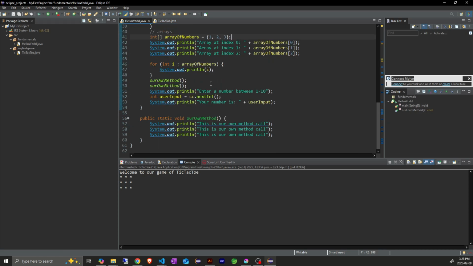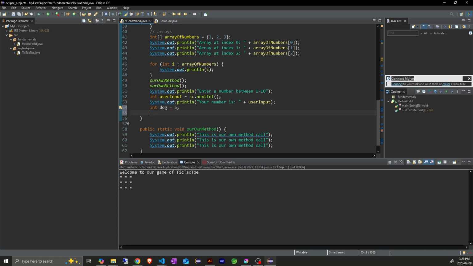Now you might notice something funny: we've defined these integers twice, and it's not giving us an error. If I go back to this method and say int dog is equal to 5, and then int dog is equal to 10, it's going to give us an error, because there's already a variable called dog defined.